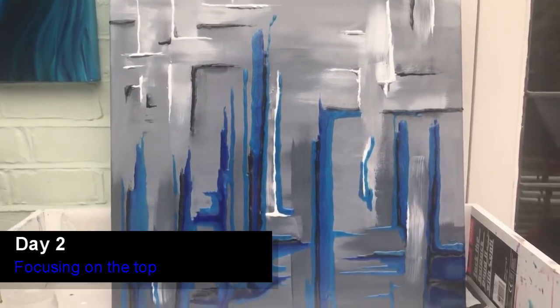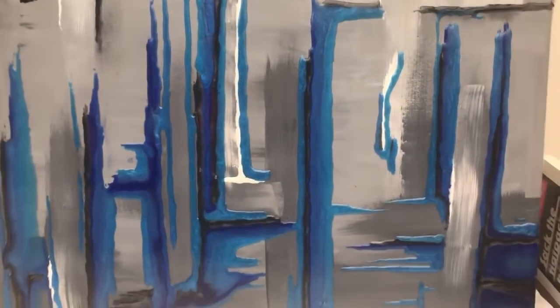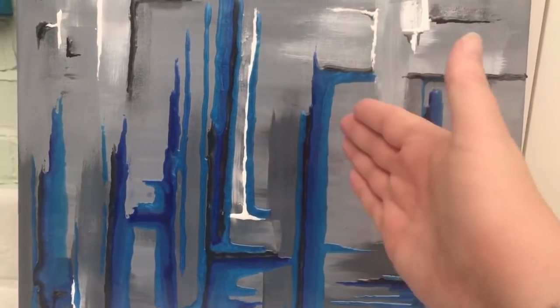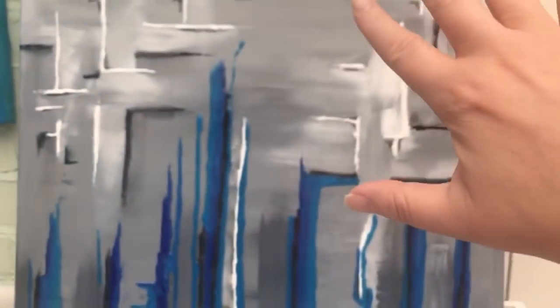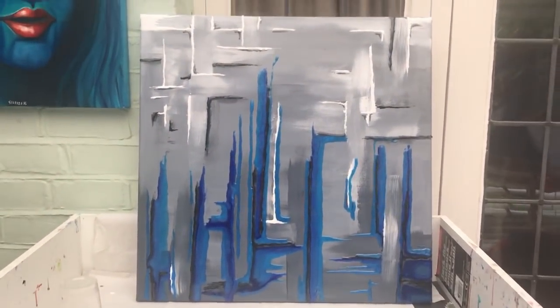I am going to appreciate this beautiful piece of art, but go in with some darker pieces here, maybe some silver gold leafing, and then flip it the other way and start to build up the top area with some lighter shades. So at this point I still don't have an end result.